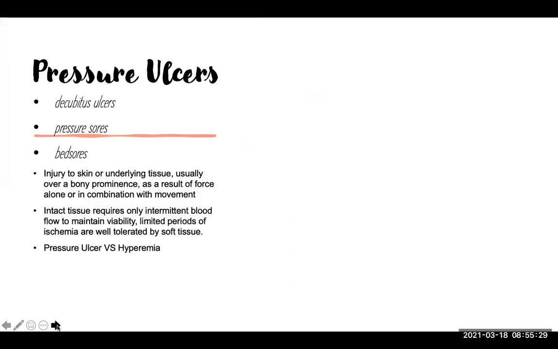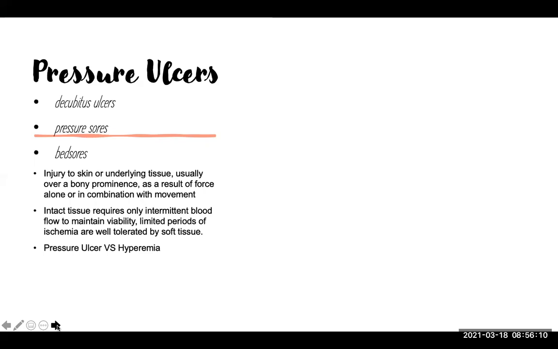All right, what is a pressure ulcer? Pressure ulcers are big. Decubitus ulcer and bed sore are old terms that we used to use to define pressure ulcers. Now we've switched back to just pressure ulcer. It's most descriptive of what's going on. An injury to the skin or underlying tissues over a bony prominence is how we define a pressure ulcer. It has to occur over a bony prominence to be considered a pressure ulcer.